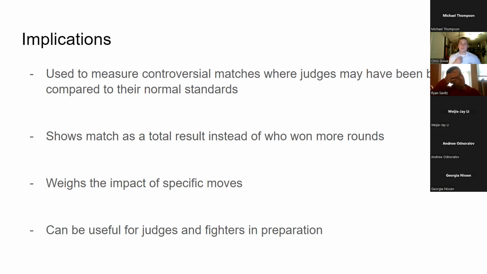But as you know, in boxing or UFC, someone could completely dominate one round and then barely lose the other rounds. In total, they could have way worse total fight stats, but it's not really factored in. This also weighs the impact of specific moves. Some of them had a lot higher significance in our model, like significant strikes and takedowns were really big.